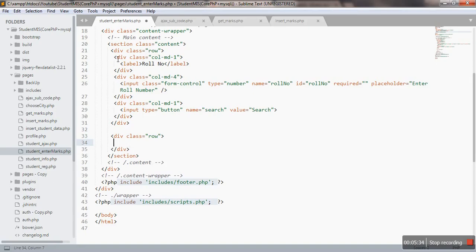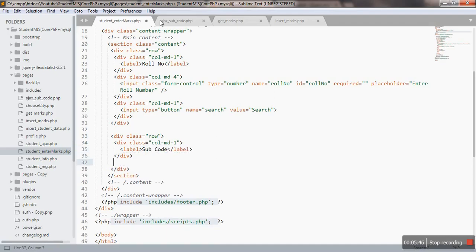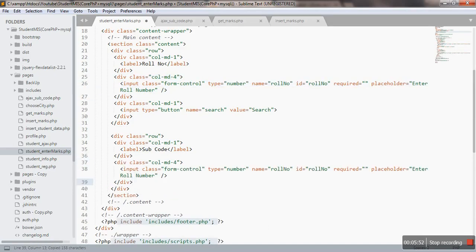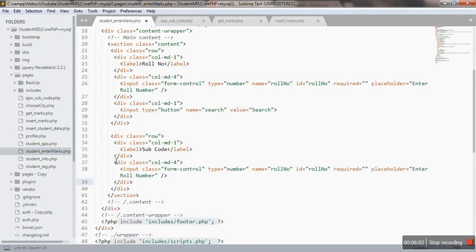Let's quickly use this table portion over here and we'll write something like subject code. Then I need box anyways. So we see we need to divide it into 4 parts. I have taken 1 and these will be okay. So let's take it as 3, this 4 and 4, as maximum you can take in a row is 12.